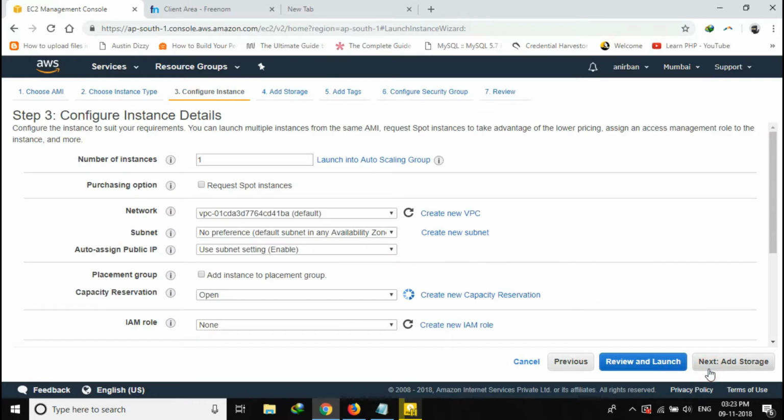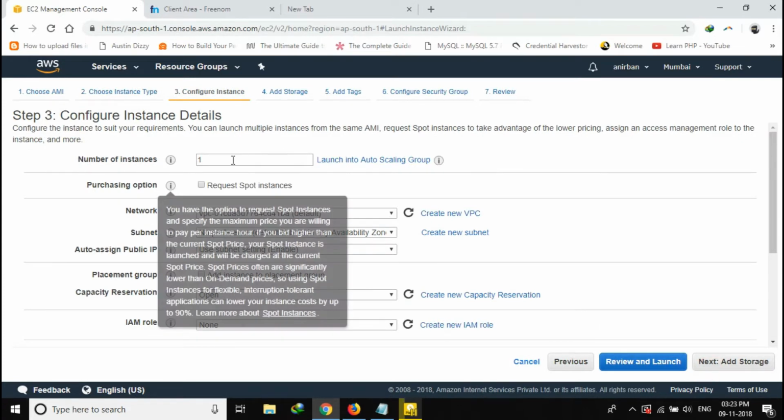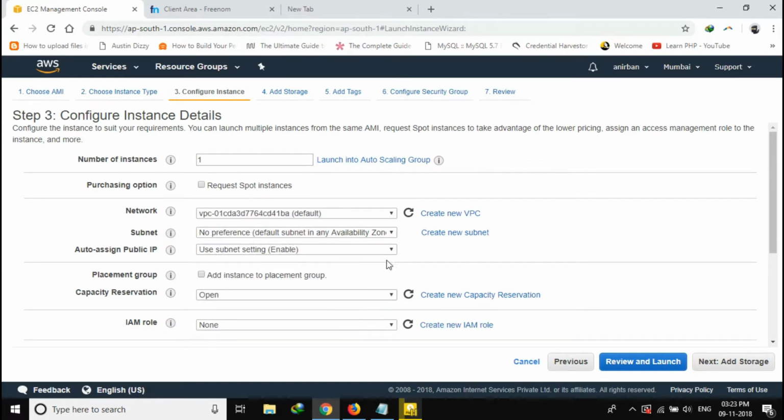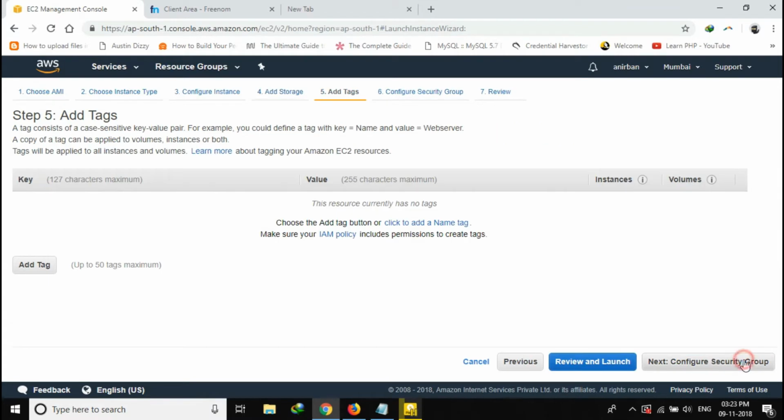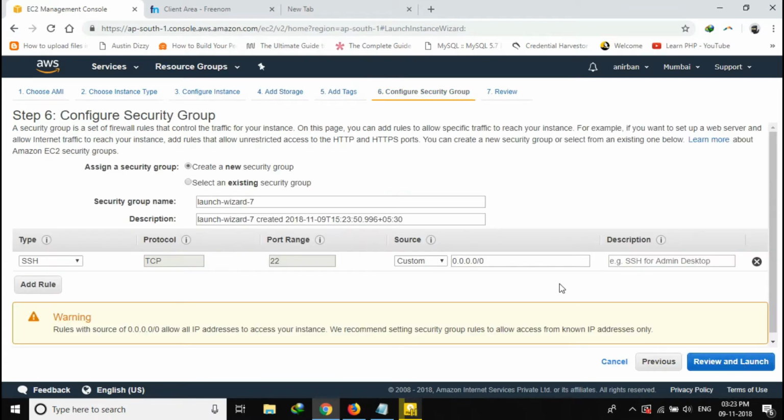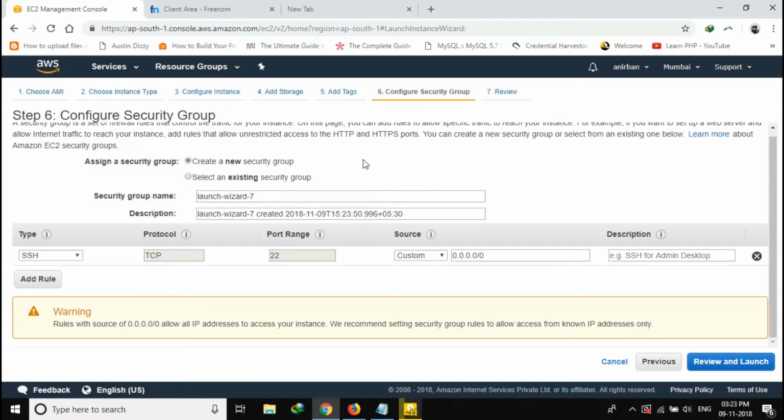Now you have to configure. These are the default settings. The storage is also fine, 8 GB of storage, tags. And now this is the important part: we have to configure a new security group.